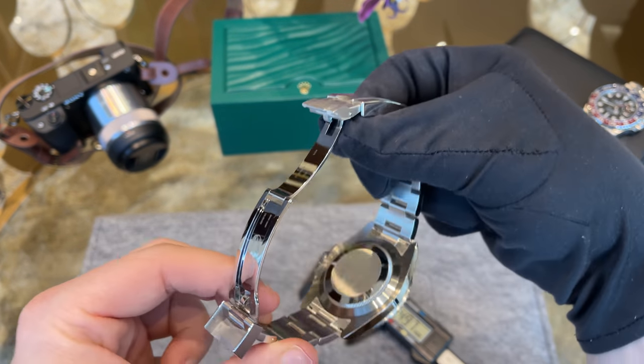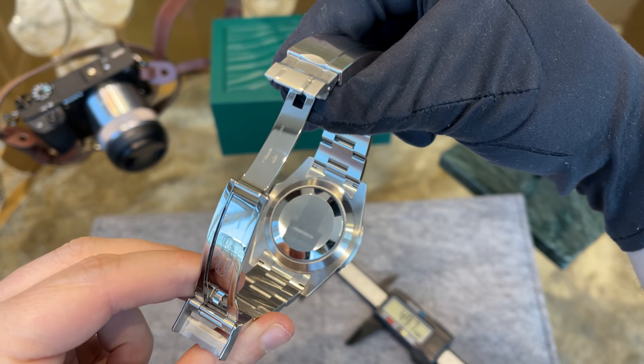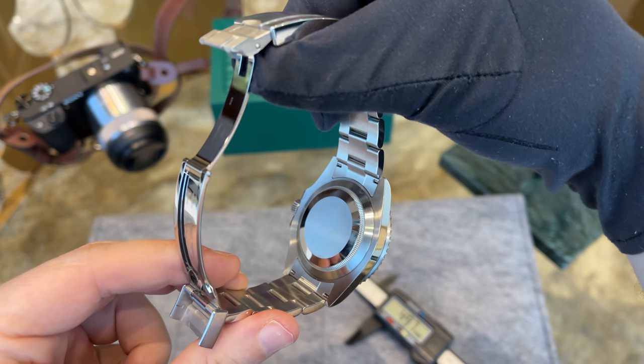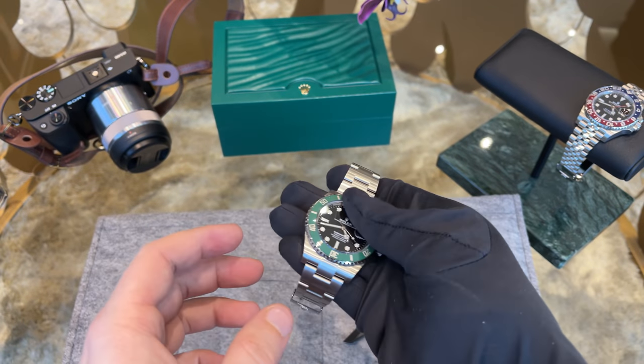The case features a screw down case back, a screw down crown, and a Triplock waterproofness system that makes the watch waterproof up to 300 meters. So a real diver's watch.